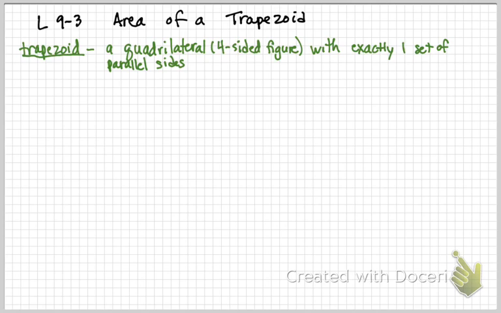So let's draw a picture of a trapezoid, and then we're going to do a little bit of magic. So here's my trapezoid. And they come all sorts of different ways. We have right trapezoids. In fact, I'll draw a right trapezoid. And the reason why it's a right trapezoid is because these two sides end up in a right angle. So we have two bases, and they're not the same length. So we actually label them as base 1 and base 2. And then we need a line that's perpendicular to both bases. So in this case, it happens to be this side. That's going to be your height.